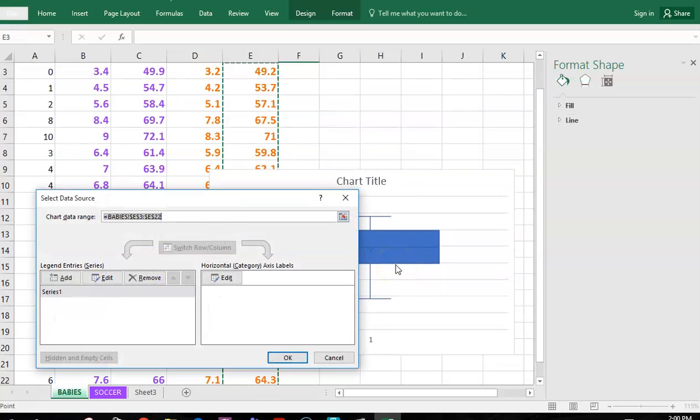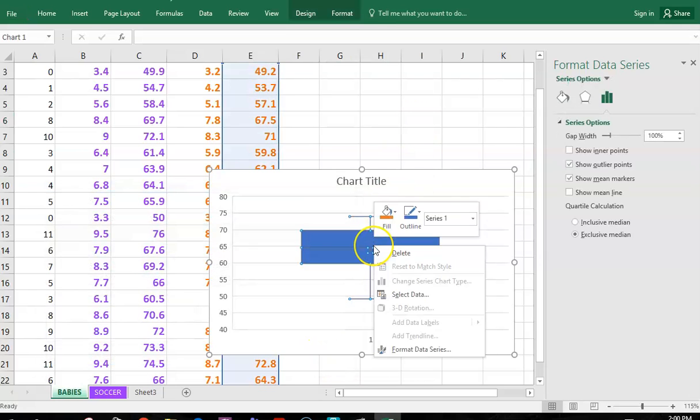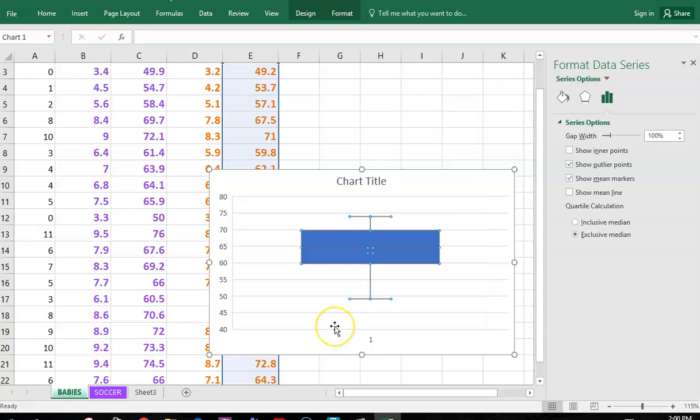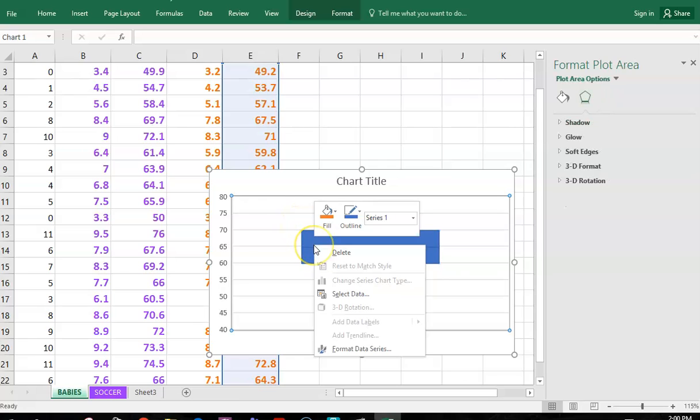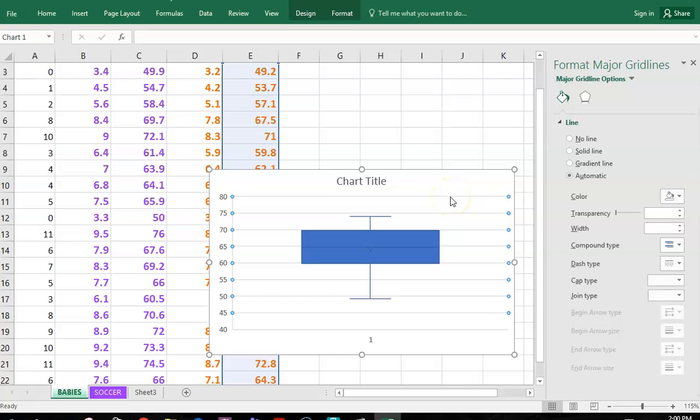Does it say so? No, mine says show on my other one. Cancel. Oh. Format. Anyway, on mine, there is an option where it should be show data. Format, maybe it says show. Show inner points, inclusive. Anyway, we'll go and fiddle with that in a minute. You can add axes and whatnots.